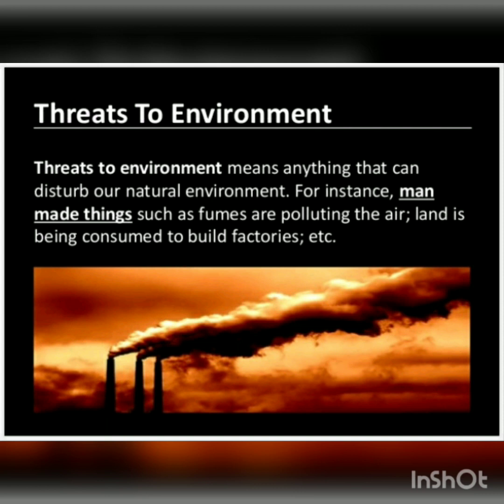Now coming to the threats to environment. Threat means the dangers to the environment that we people cause. Threats to environment means anything that can disturb our natural environment. For instance, man-made things such as fumes are polluting the air. Land is being consumed to build factories. All the land is being consumed, air is being polluted. So these are the harms that we cause to the environment.